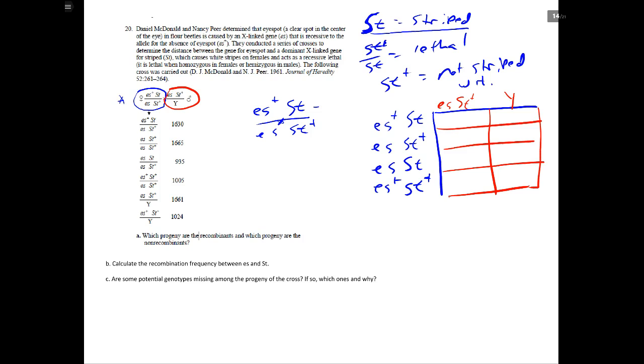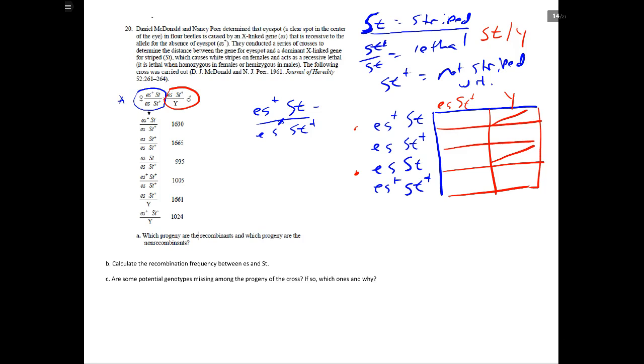But ST over ST is lethal, and if it's a recessive lethal, that means also that ST over Y is lethal. Because if it's recessive, then if it's over Y, you still get the same phenotype. So big ST, whenever you get that, which is here and here, over Y, we don't get those. So we won't see any big STs over Y over here. So we don't see those. So we'll keep that in mind.